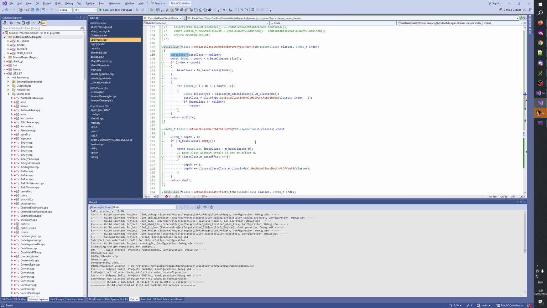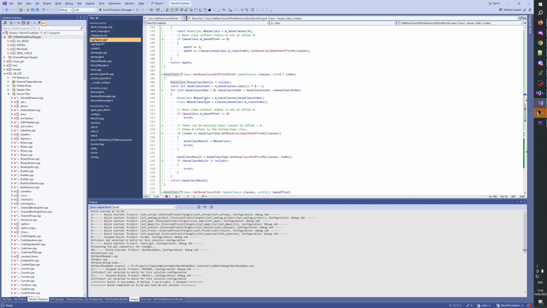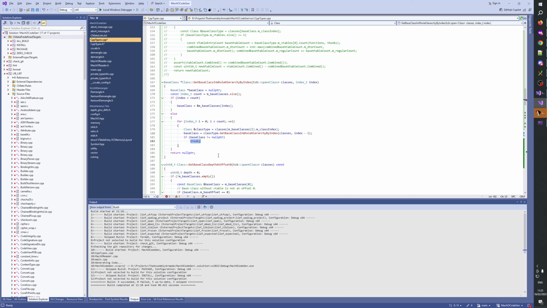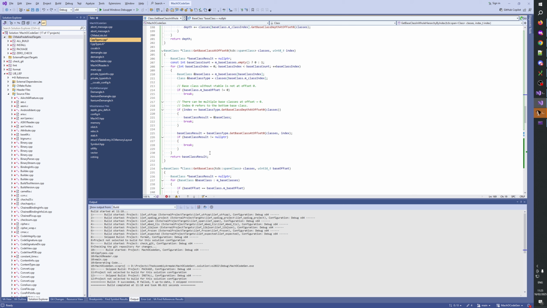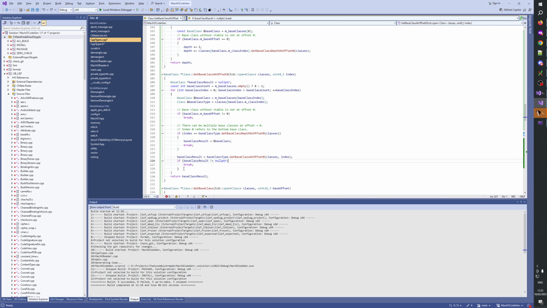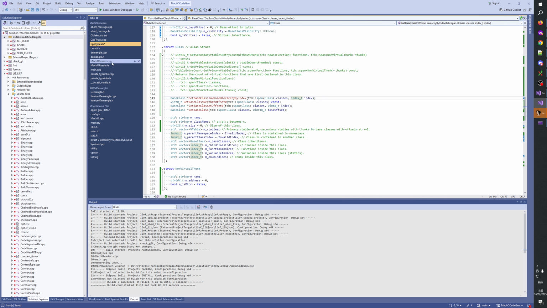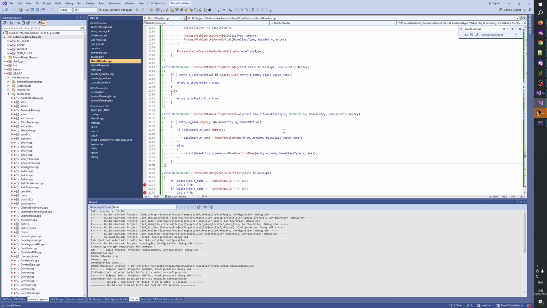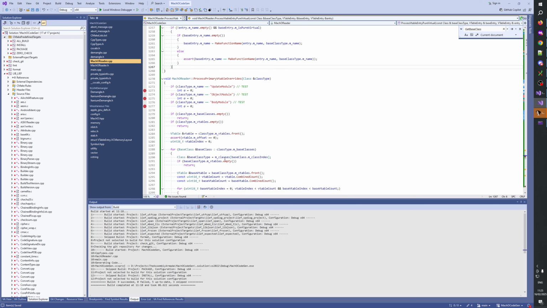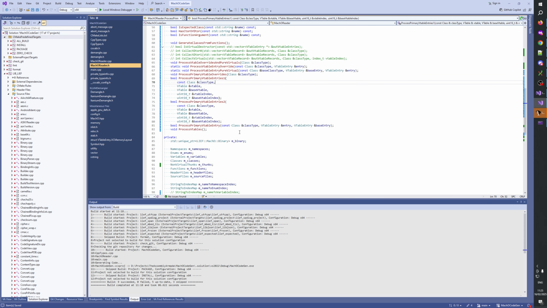Here we also use this method. No, let's keep it then. Here we use the same way. Can also remove this here. Good. I expect that this will work.